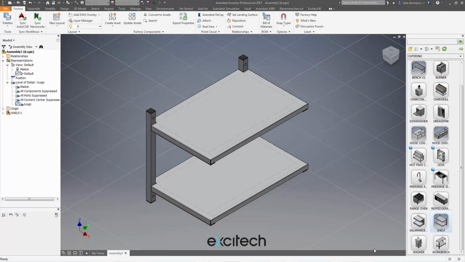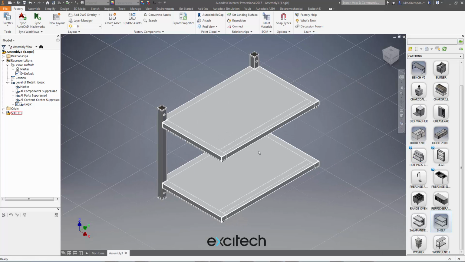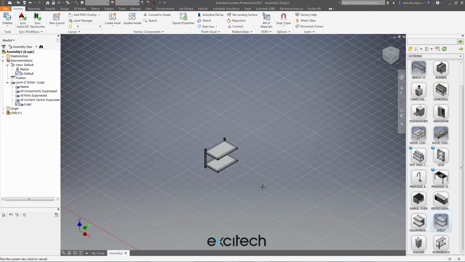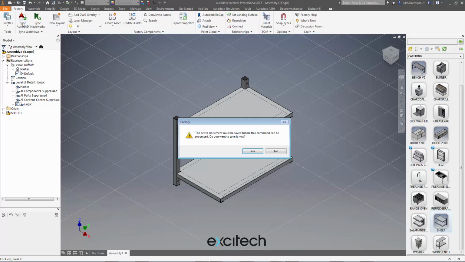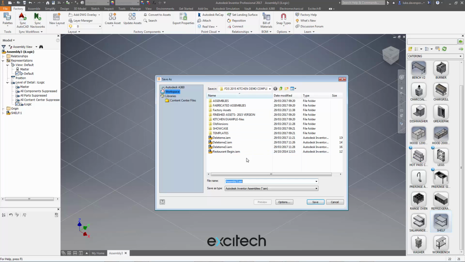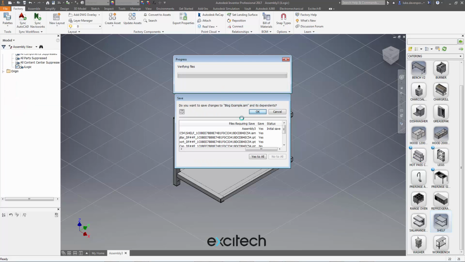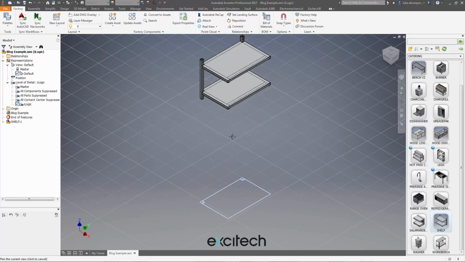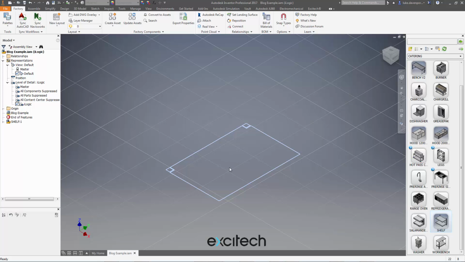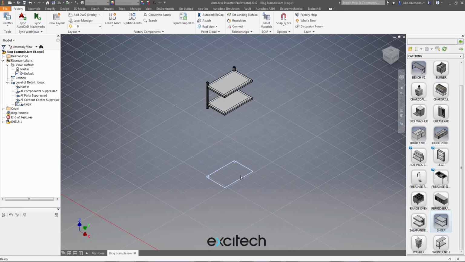Our starting point for this video is a shelf fabricated sheet metal assembly that we've already published as an asset. We're now in a factory layout, but when we sync it to AutoCAD using this button here, let's save the assembly first. When we sync it to AutoCAD, we don't get a descriptor appearing in the AutoCAD underlay, and when we open the drawing in AutoCAD as well.